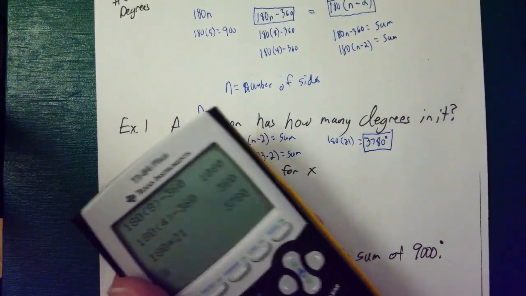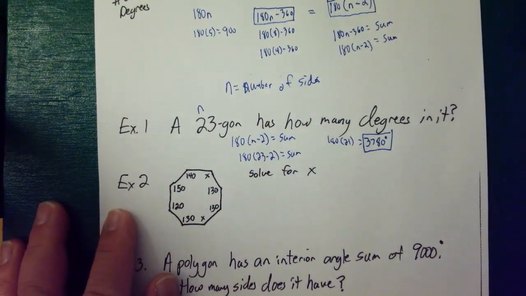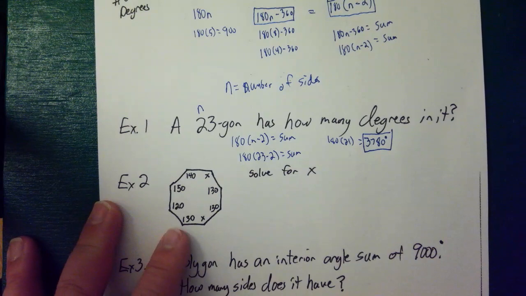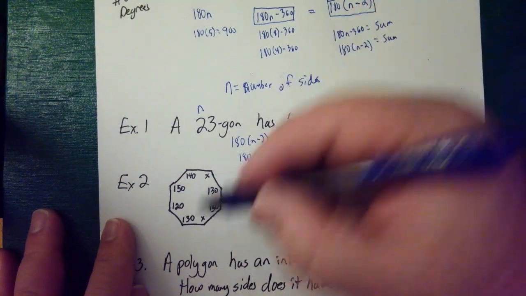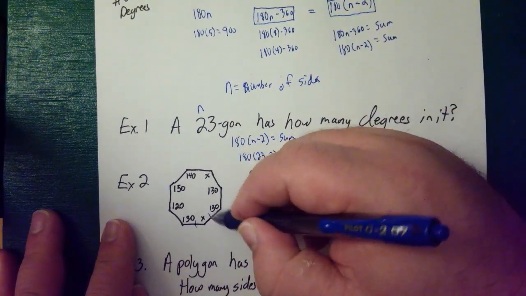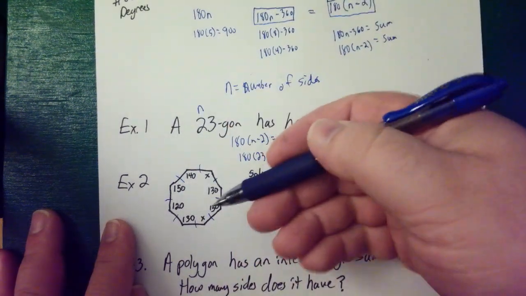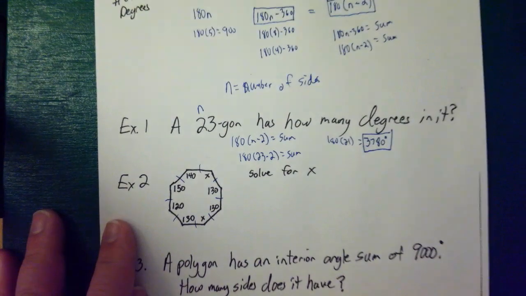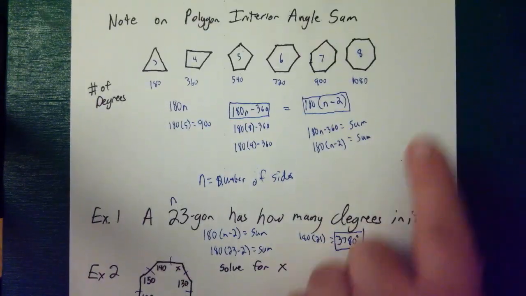All right, on this one. Now, normally what we would have to do is use the formula to find out how many degrees are in the shape. But if you count sides with me, by the way, here's the best way to count sides. As you're counting, put a dash on it. 1, 2, 3, 4, 5, 6, 7, 8. This is an octagon. We already have that answer. The answer to how many degrees are in an octagon we have written up here, it's 1,080.